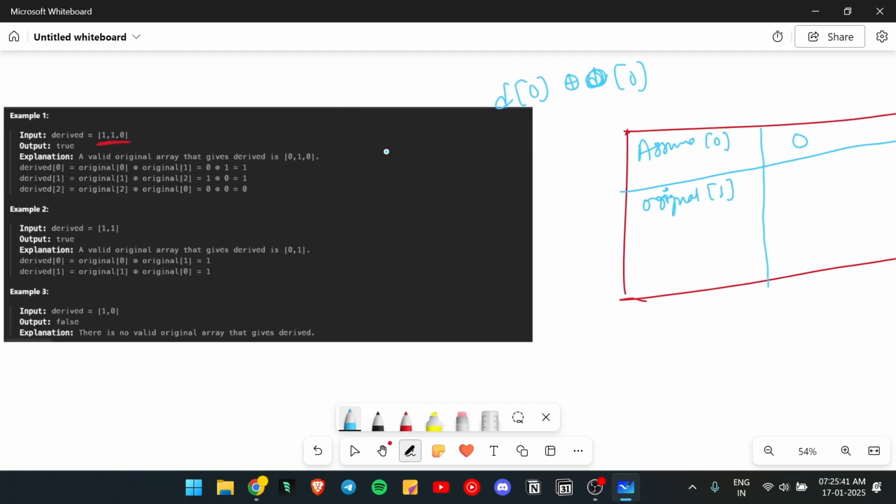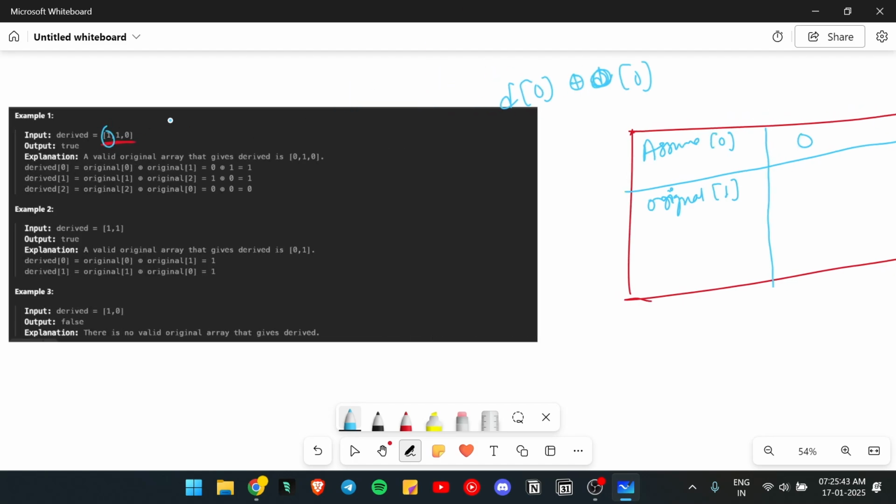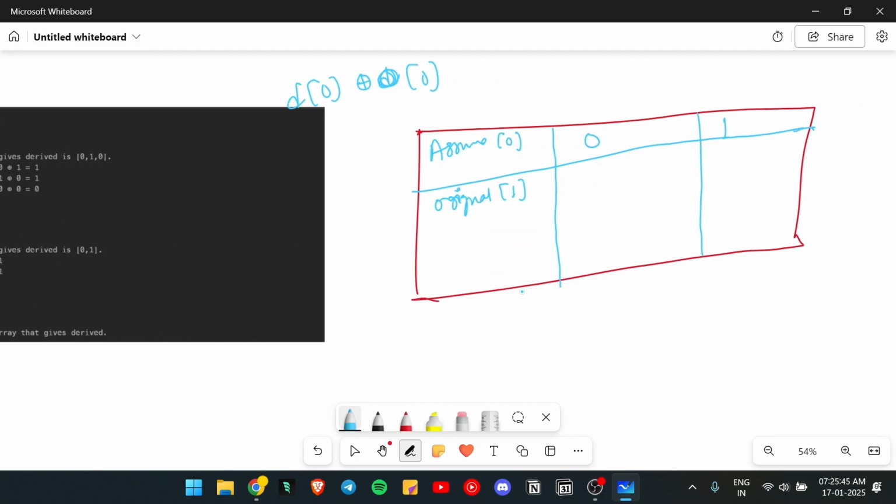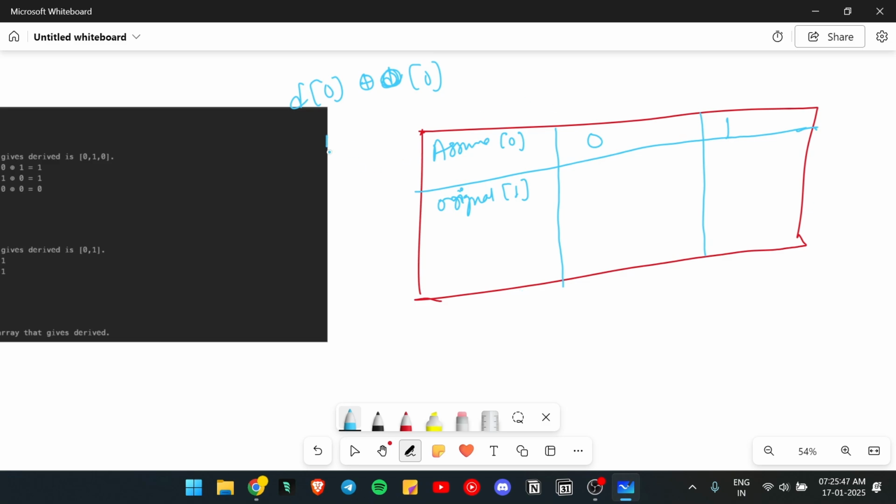The derived of 0 given here is 1, and we assume original of 0 is 0. 1 XOR 0 is always 1. So we calculate here derived of 0 XOR original of 0.